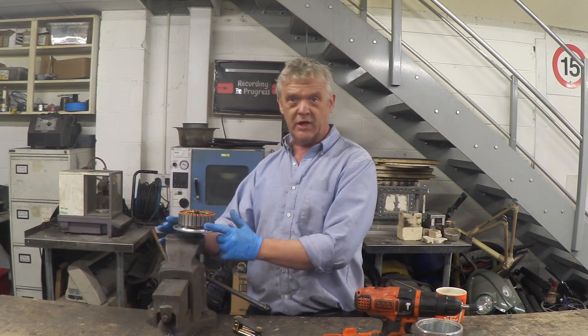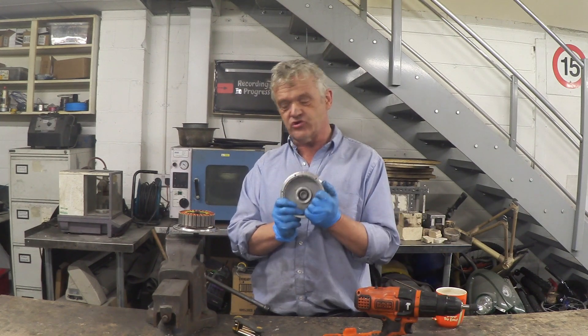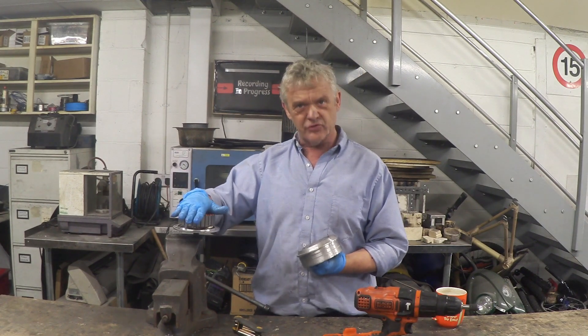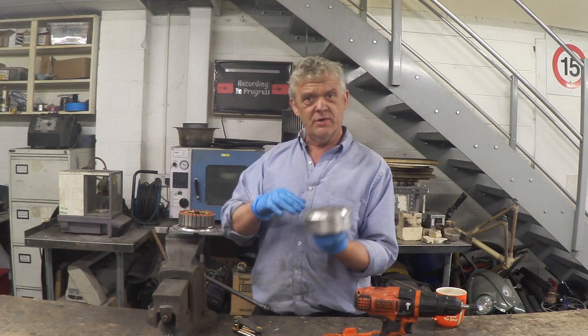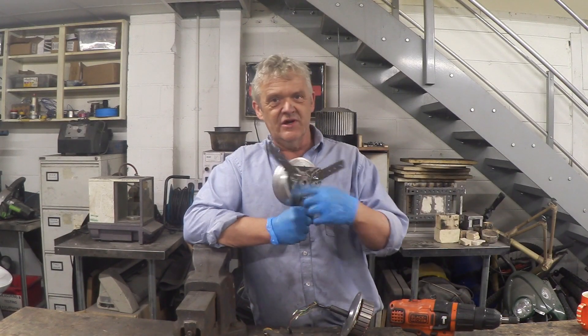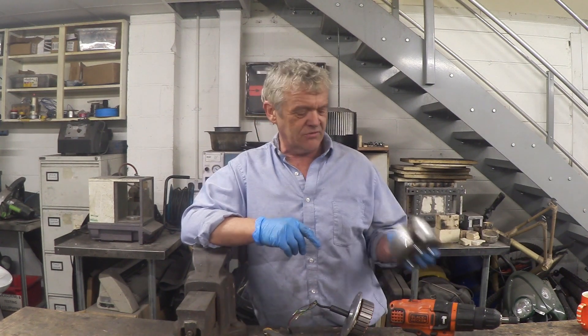We can see rather nicely here is the rotor and here is the backing plate to it. We're going to have to make an adaptation to this — what we want to do is drill some holes in there so we can fix that plate, and of course we don't want to do it with the rotor still in place. If we do that we're likely to ruin the rotor, so we need to get that off. It takes no time at all to put that adaptation plate on — you can see the three nuts right there, it's been drilled, it's been bolted on, and that's where I'll bolt the actual blades to on these arms.